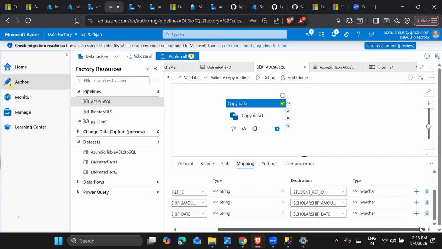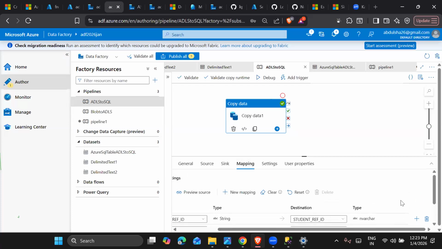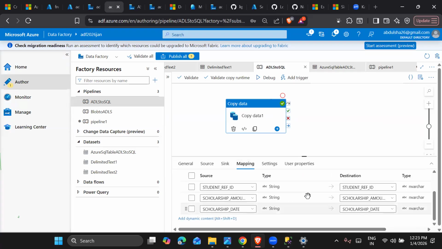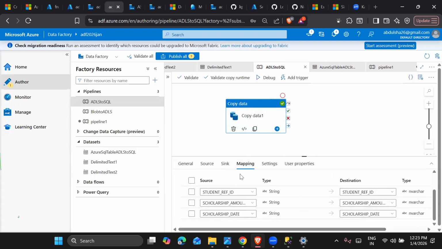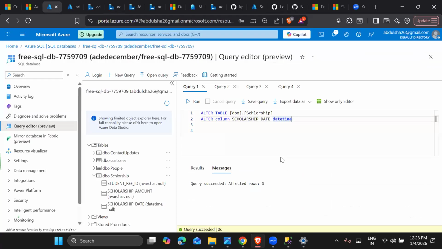If it is from a database or any other point, you can do the typecasting over here and map them accordingly. But since this is coming from the source directly, we are not able to change the source data type and mapping over here. That is the reason why we are changing it from the SQL database table itself.